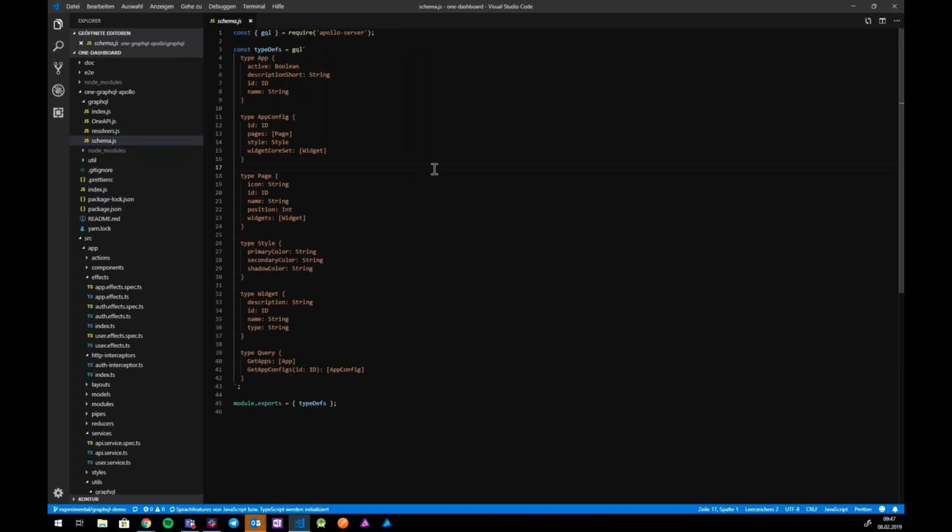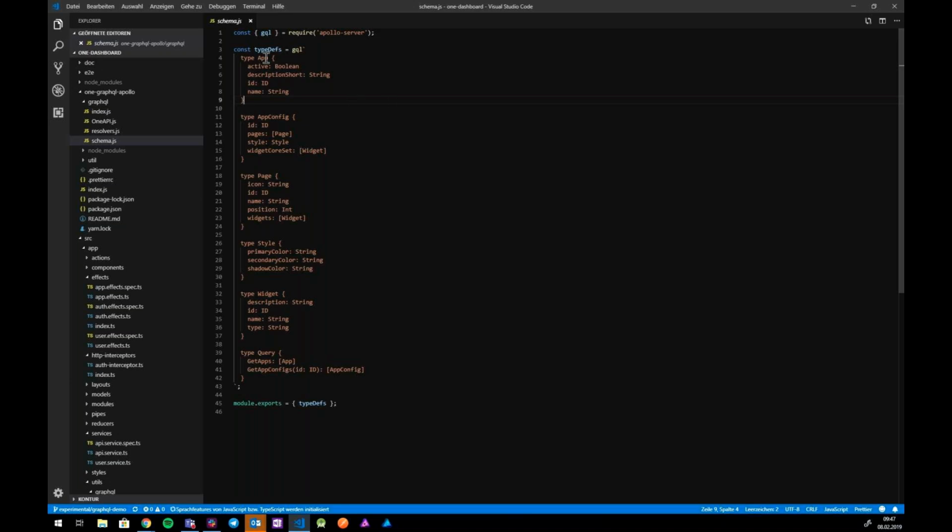This is a GraphQL schema. It always looks like this, where you define some of the entities that you have. The only things that we will focus on today are apps and app configs, which are also part of the endios1 API. So some of you might be familiar with them, and I've just partially implemented it.